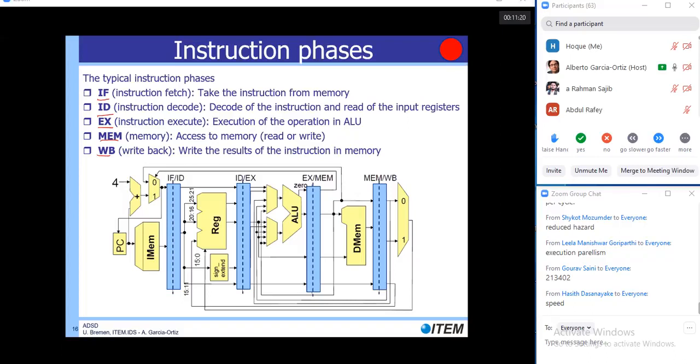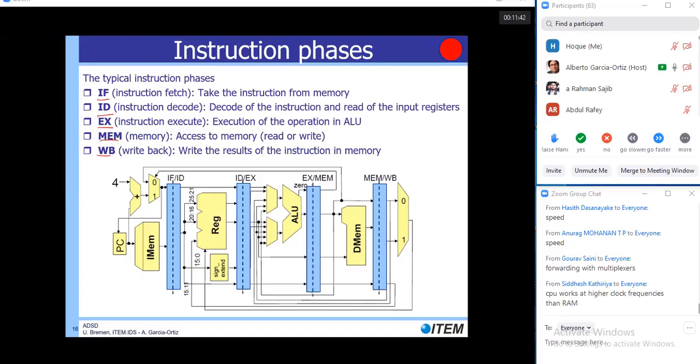So if you have more pipeline stages, then actually you can have a higher clock. In modern processors, for example, you have maybe just two pipeline stages just to move data from and to the cache. The price that you have to pay is that then this forwarding and so on is getting more and more difficult. Okay. So just to make sure it's clear. Remember, this is an important slide. It's clear the five typical stages that you have today in a RISC.